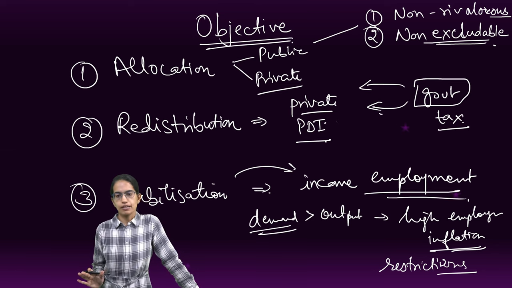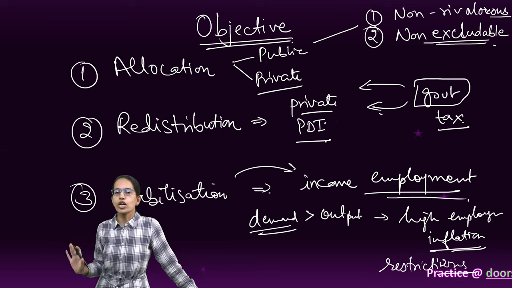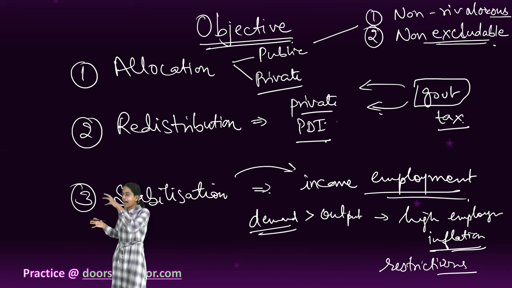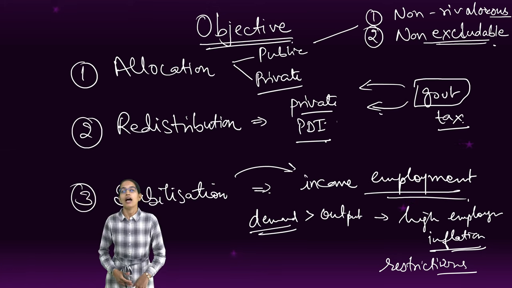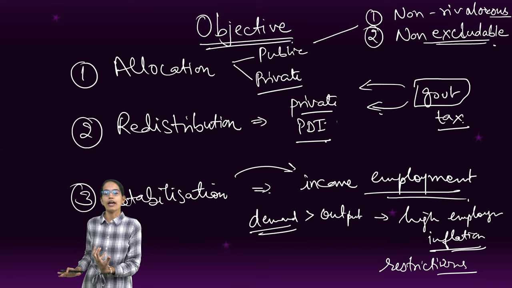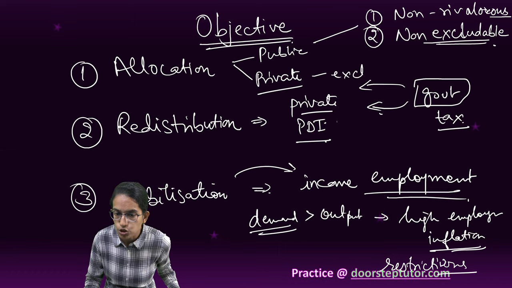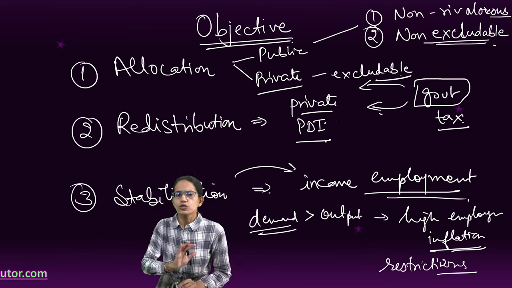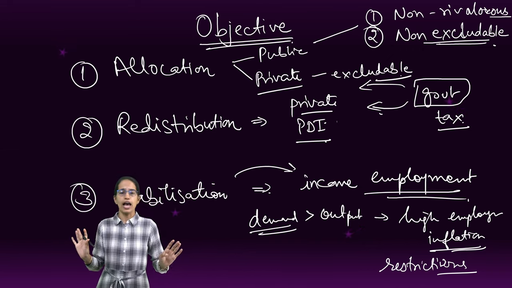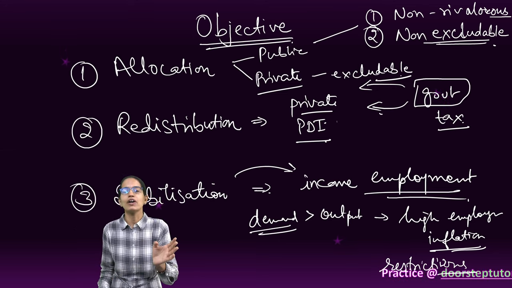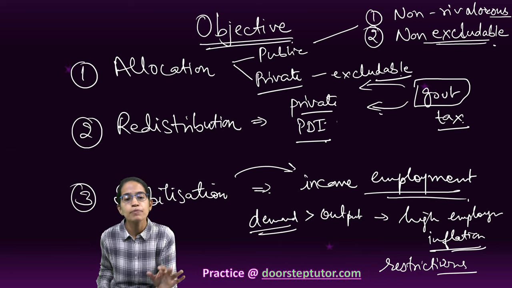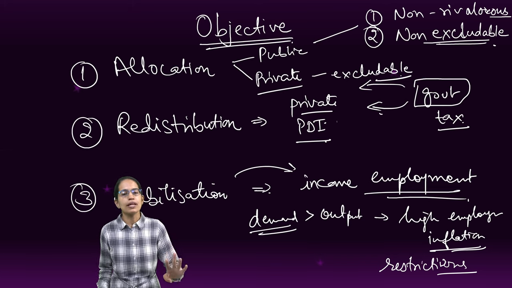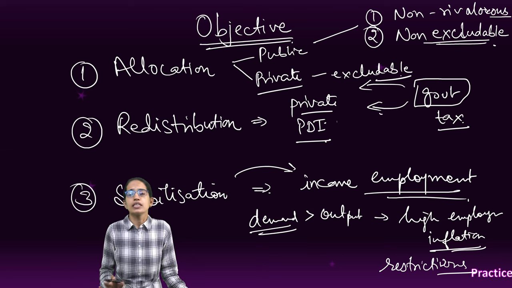Non-excludable means they cannot be excluded — anyone who wants it would get it. If there is a road or a street light, you can enjoy that street light, and a person living on the roadside can also enjoy it. However, if it was a private good — a light I put in my house — I can turn it around so it only falls in my house. Private goods are excludable. But public goods are non-excludable: no one is excluded, everyone can enjoy it regardless of their condition.